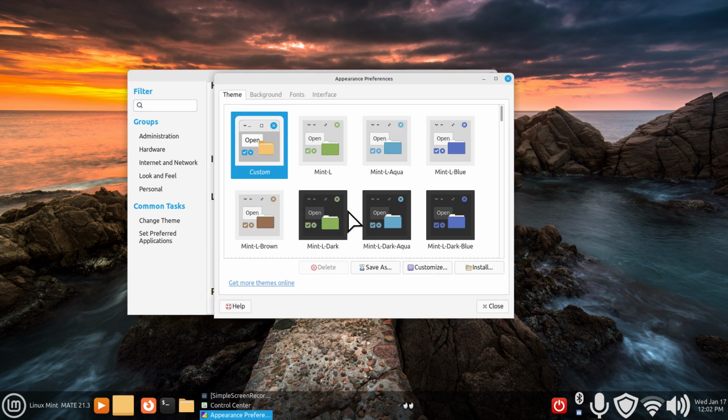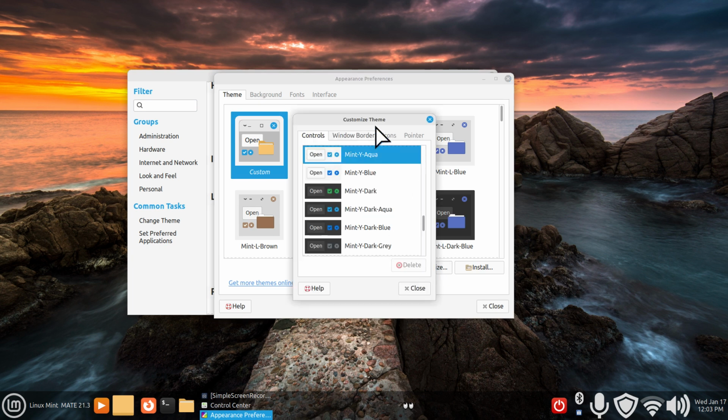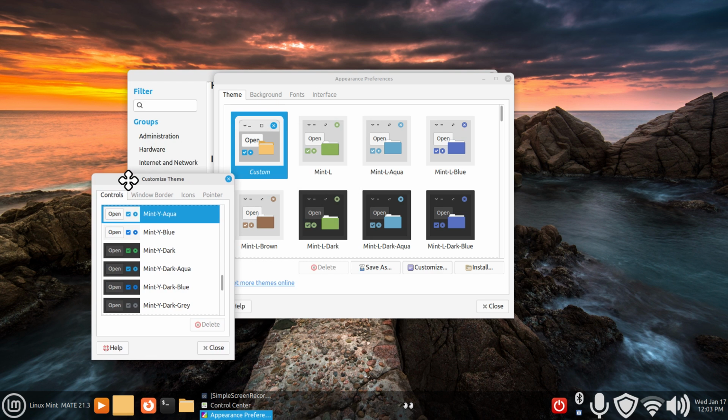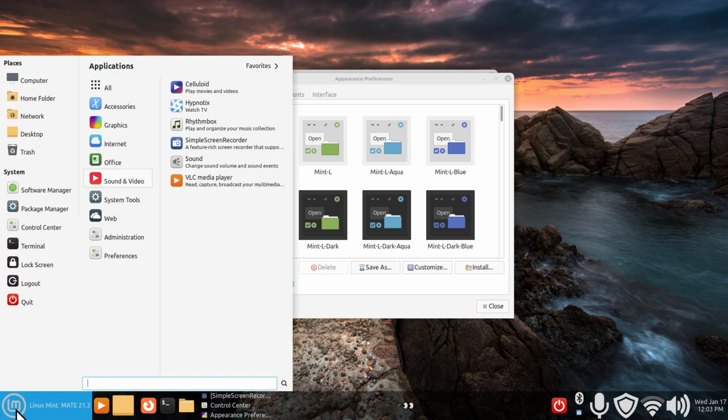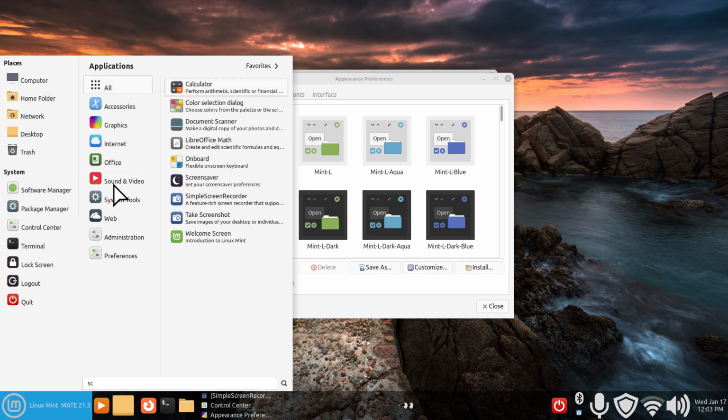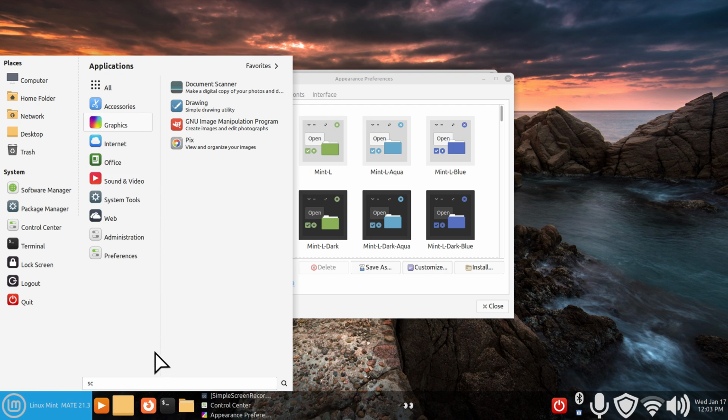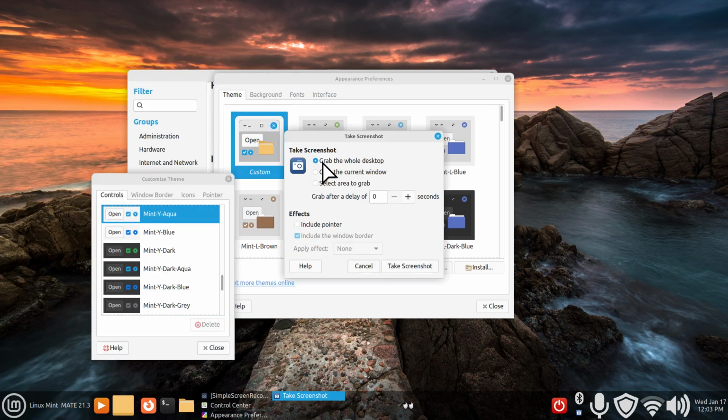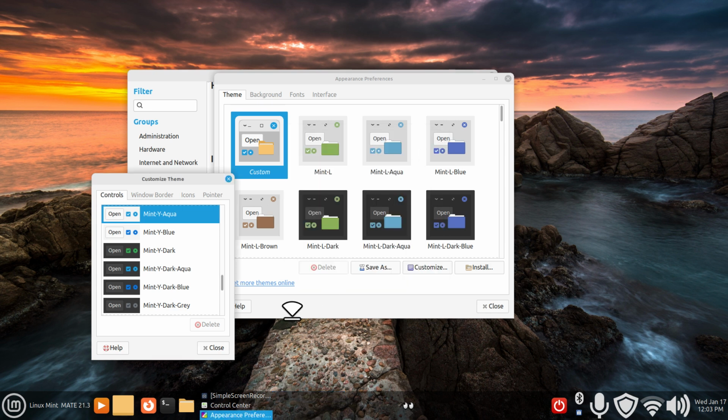Your appearance, I do recommend screenshots if you're going to alter things. So you do have the, let me just pull it to the side so it's not so busy. There's a tool in here. If you type in SC, and let's try SCR. Okay, so the screenshot tool offers the whole screen, current window, or select. This is my favorite because it'll just make a picture of this box. That's all I'm going to say about screenshots.